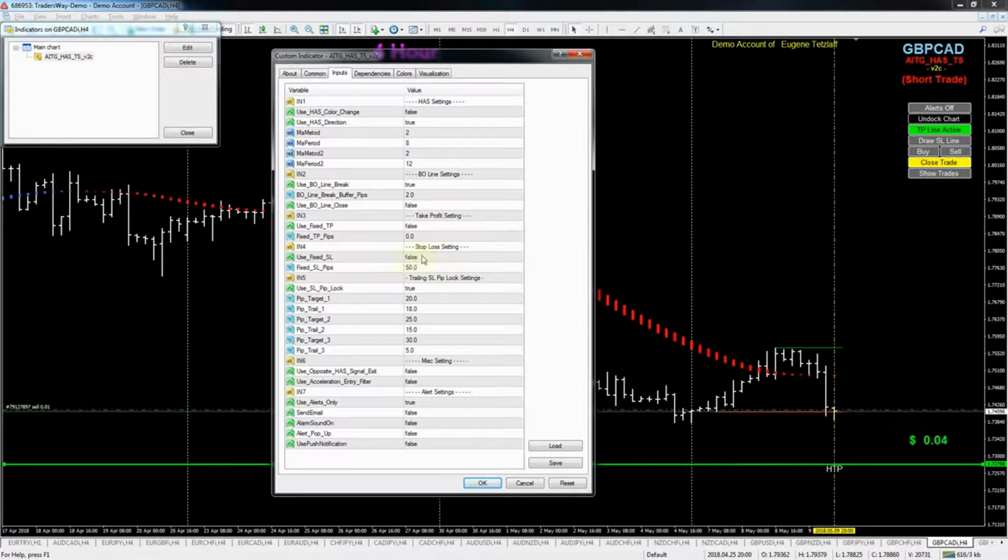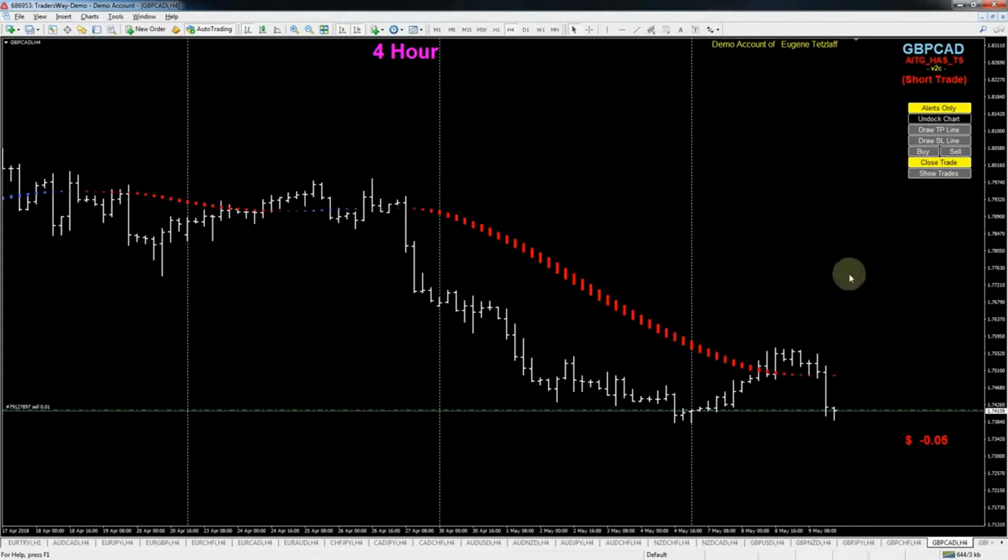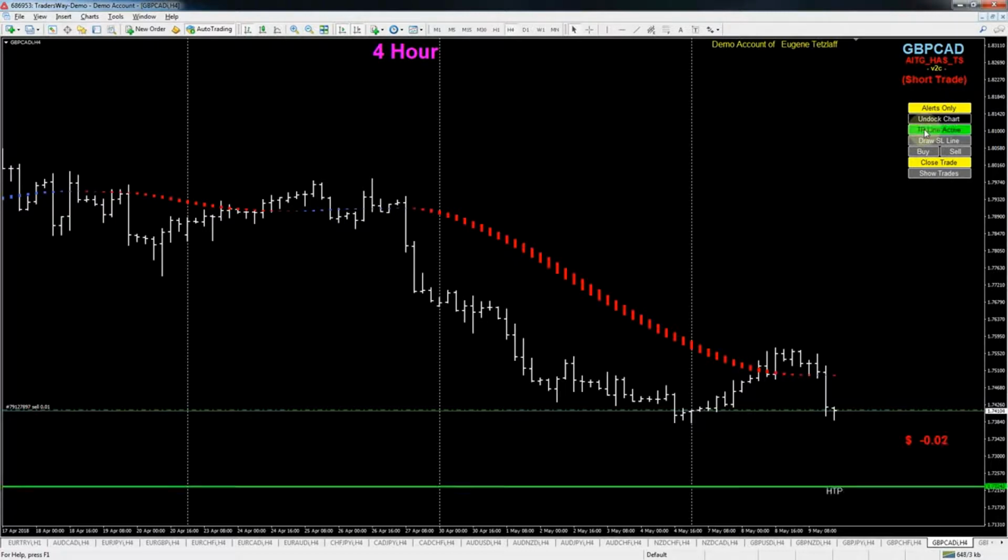Same way with stop loss. If you have this turned on, the stop loss button will not work. And same way here, this is a stop loss. We got set to true. So we set it to false. And of course everything gets erased because we start over again. But now you can put your take profit back on. Now you can put your stop loss on wherever you want it.